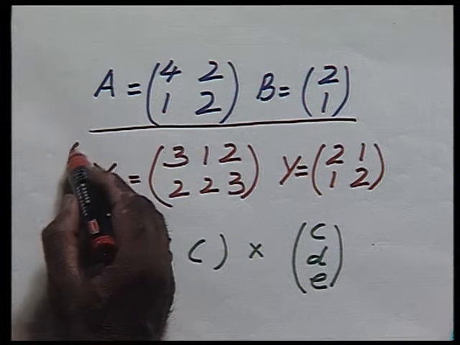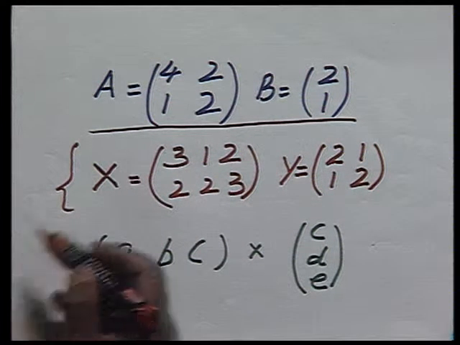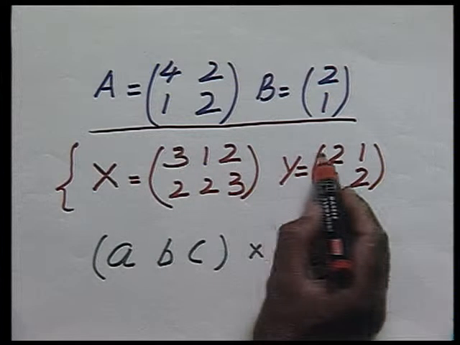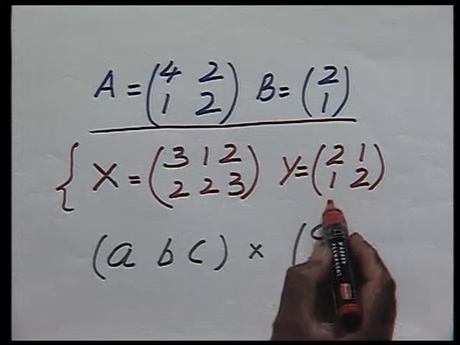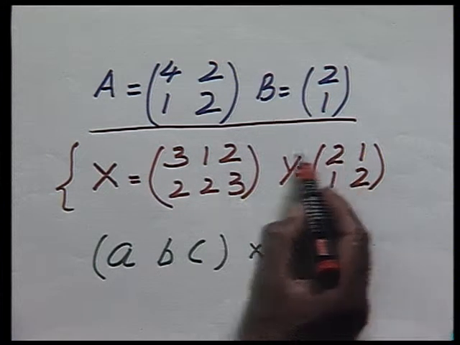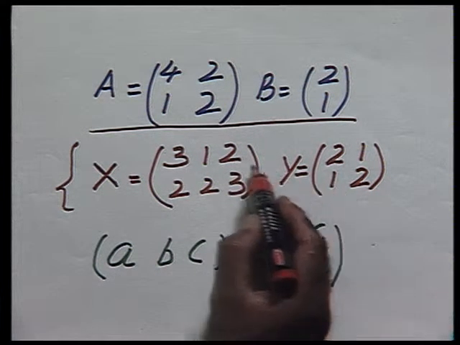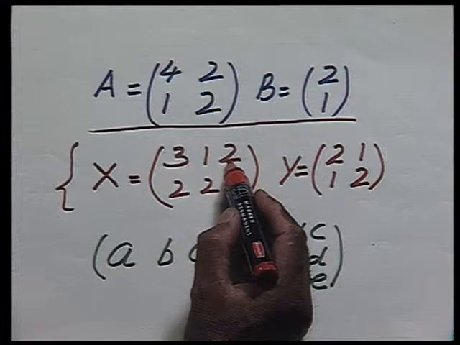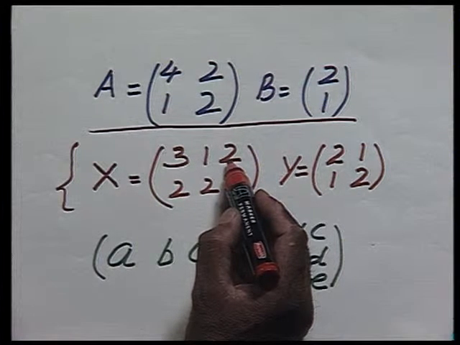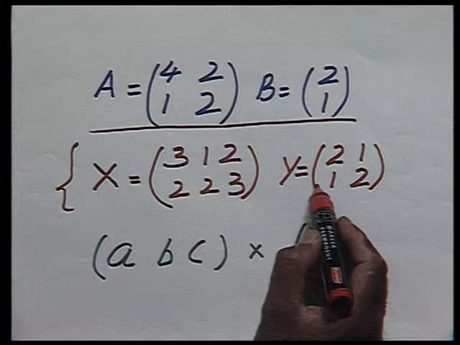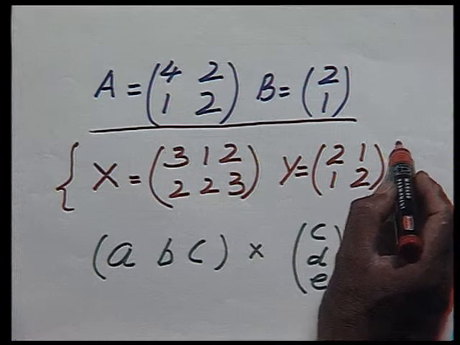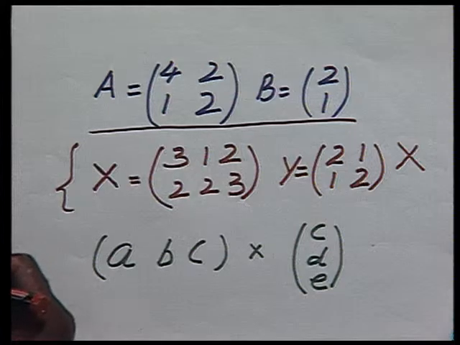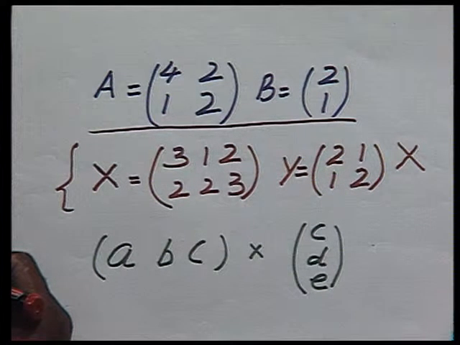When we come to this particular situation, what happens? If I want to multiply this, remember I have to go from row to the first column. 3 can multiply with 2, 1 can multiply with 1, but where will this 2 multiply? Surely we cannot. When we cannot multiply, similar will be the case for this one. So, these two matrices cannot be multiplied together.